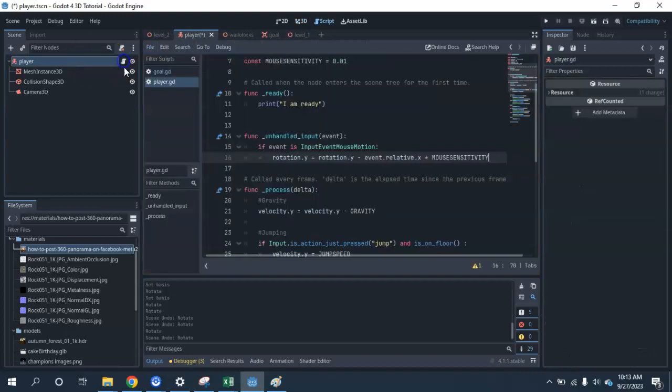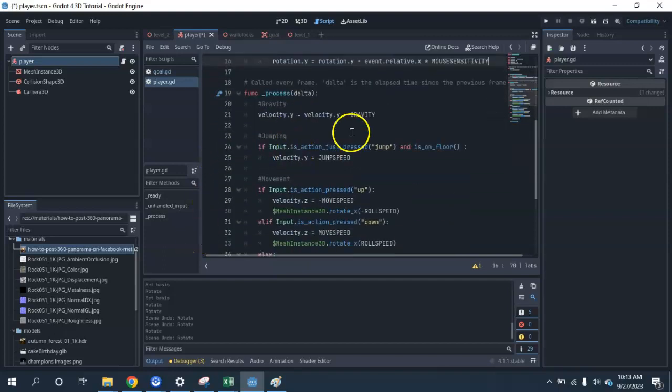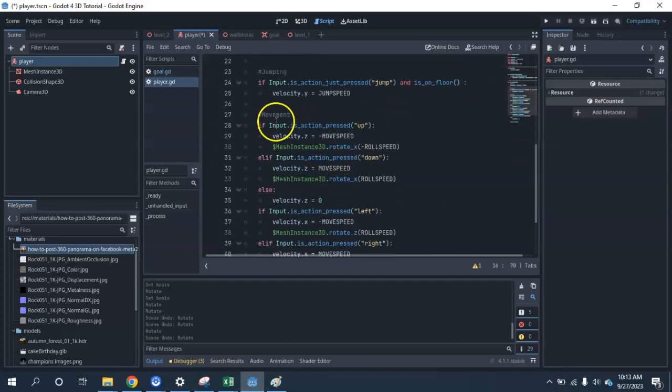And if I want to, I can now apply this to my programming using this idea of basis. So at the moment, I'll use the up here. The up motion is giving me all Z velocity. Velocity dot Z is equal to negative move speed.